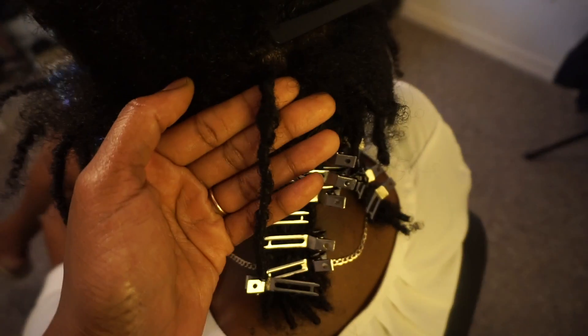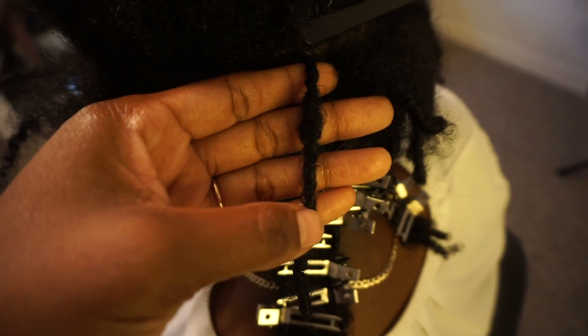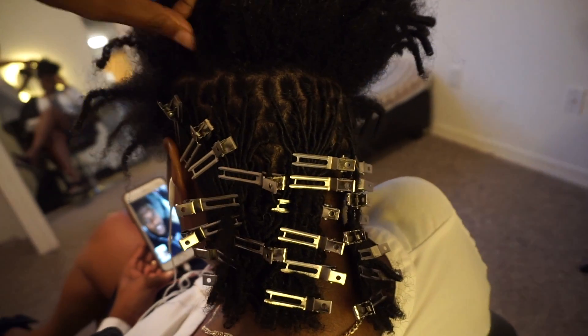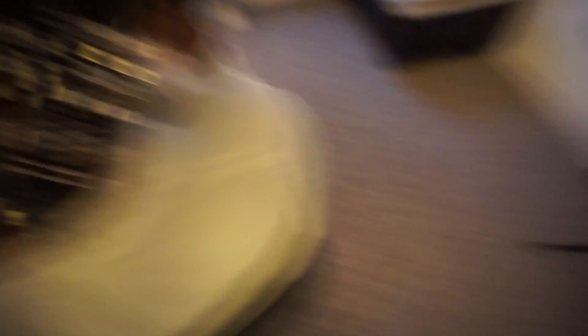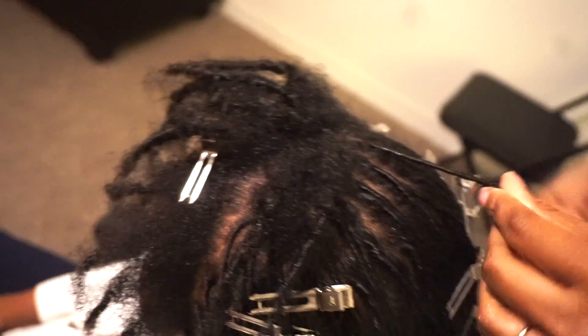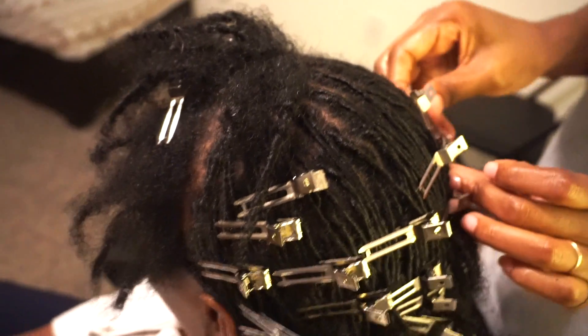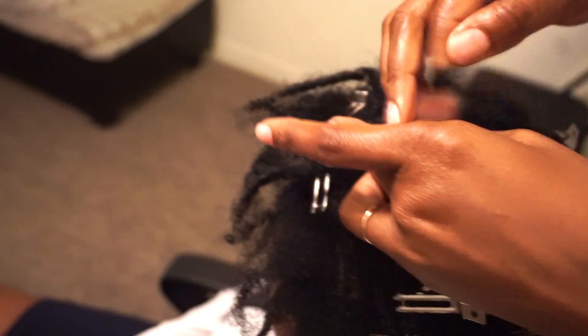She's one of my clients who's really, really into the process — she understands it and she asks a lot of questions during her appointment, which I don't mind answering because that helps her understand. When she goes home and I've done her hair, she spends a whole month with her hair and can refer back to the questions she asked me. And if her hair gets frizzy, she's not panicking — she already knows that this is part of the process. Excuse my baby in the background — if I'm doing hair for longer than an hour, they come and find me.